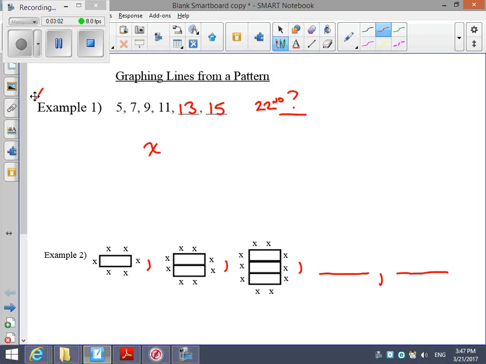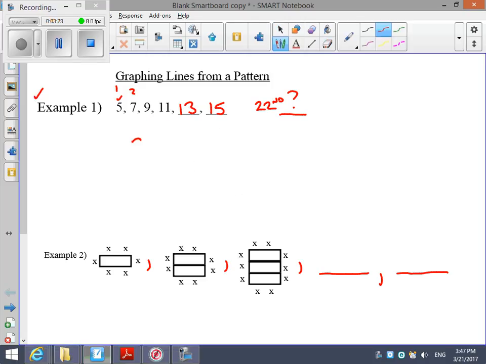And then maybe I'm going to add 4. X plus 4 will get me 5, and that was my first term. But if I use that with my second term, and I put a 2 in here, that'll only get me 6. And that will not equal 7. So I can't quite use that one. That's not going to help me here. So I can't just use x by itself.